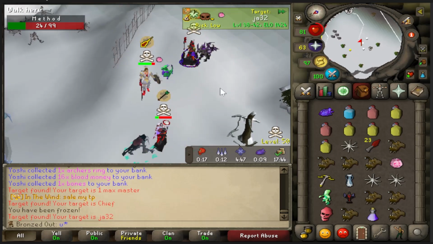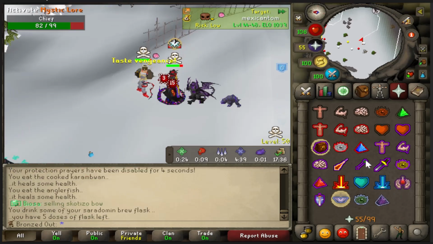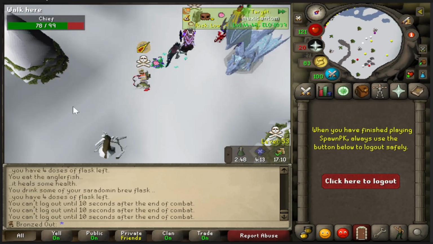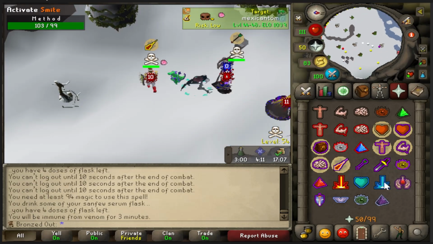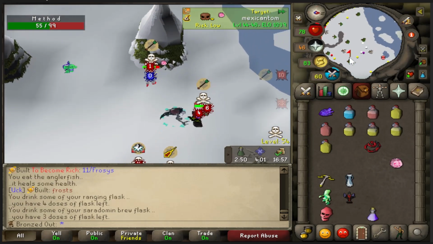Oh, of course. Of course. We call the clan on Chief, because fuck that guy. We could potentially kill him if we get some lucky specs, but probably not. And we got the escape, so, you know, that's nice. Oh, no, we didn't. Looks like we're probably still going to die. Go for the specs. Oh, he prayed. I think we're going to have to give up here in a second.